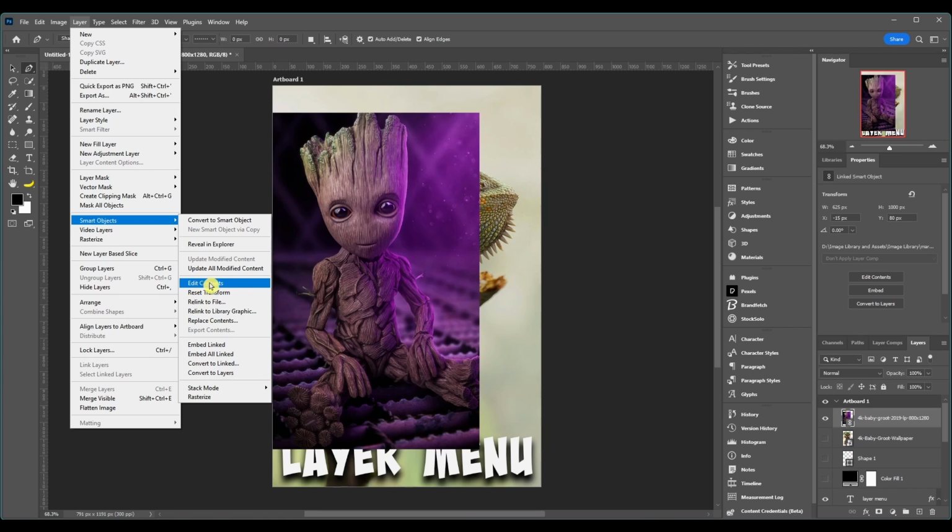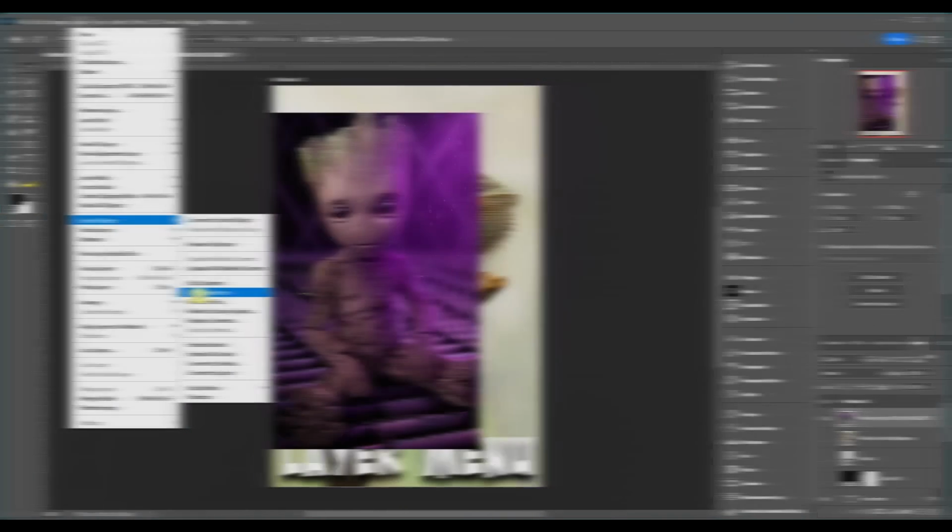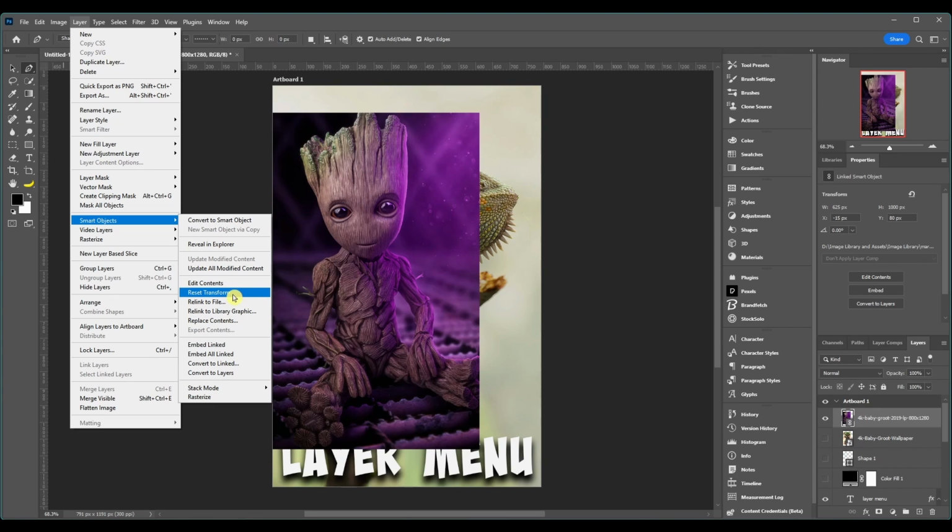You can either click this way, or you can double click on the thumbnail and it's going to open up a new document with your source file or base layer if you're working with embedded, and whatever changes you make to it, when you click File Save, it's going to change your source file or base layer. Reset transform is if you transformed your smart object and you want to reset back to how it started.